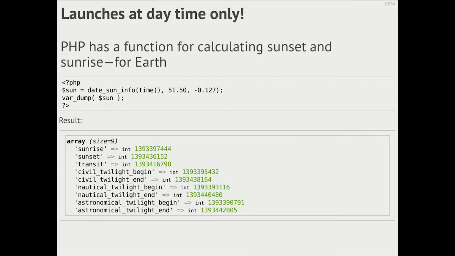So when you call this function, it actually doesn't give you one data point. It doesn't give you just sunrise and sunset. It gives you a few more things, actually. It gives you sunrise and sunset as Unix timestamps, so you can calculate that to your local time by putting it into a date create. But it also tells you the transit, which is the point where it goes through zenith, or well, mostly south, but not always necessarily south. And it's not always directly in between the sunrise and sunset, depending on stuff. But it shows you a few other things as well.